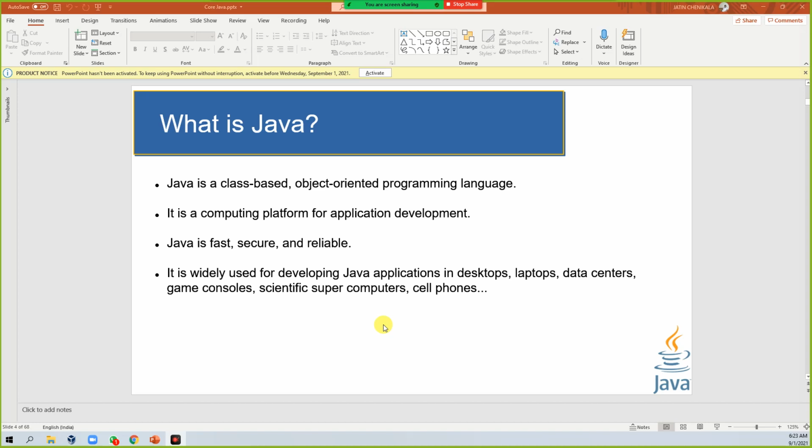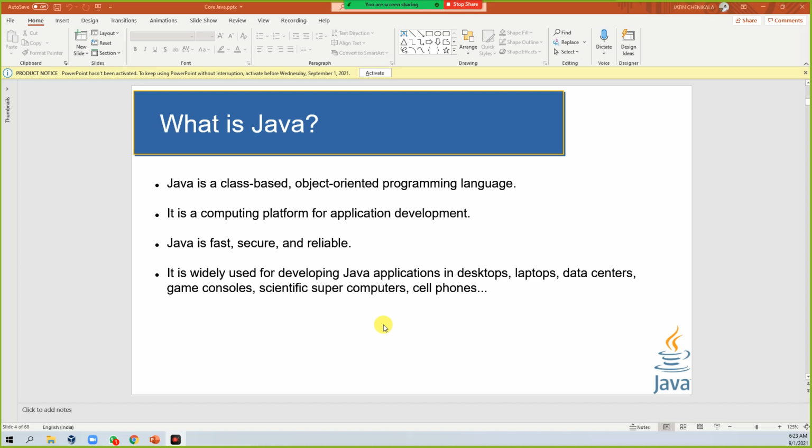Cell phones have the same Java, but in a different kind of edition. We have three sets of Java: JDK, J2EE, and the mobile one, J2ME. First, the JDK runs on desktops and laptops.